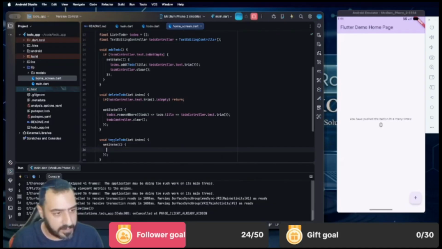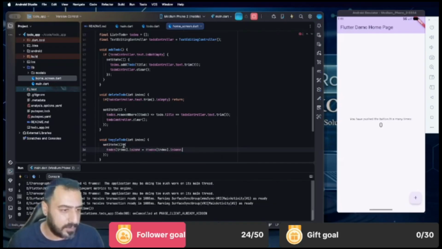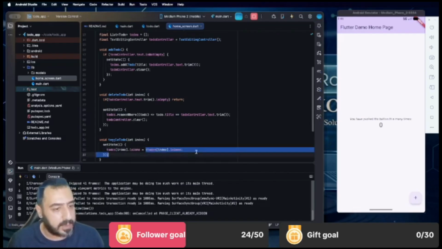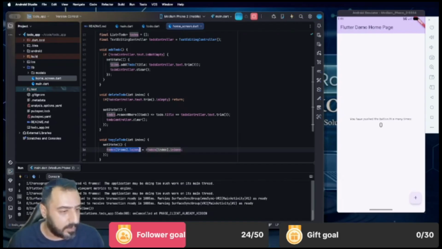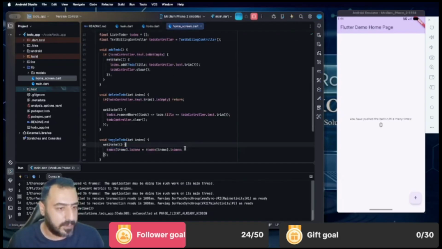Say set a state to do's. Yes, to do's index is done, and we say do the opposite. So if it's already checked, it will make it unchecked, and if it is unchecked, it will make it checked. So whatever the status of the is done boolean that we created in our model is, this will do the opposite.